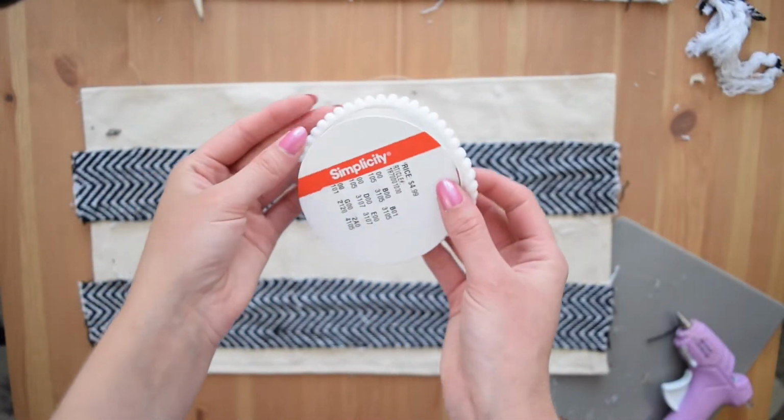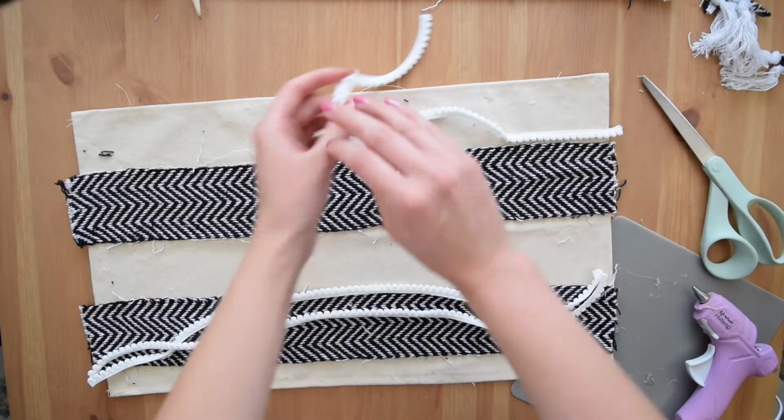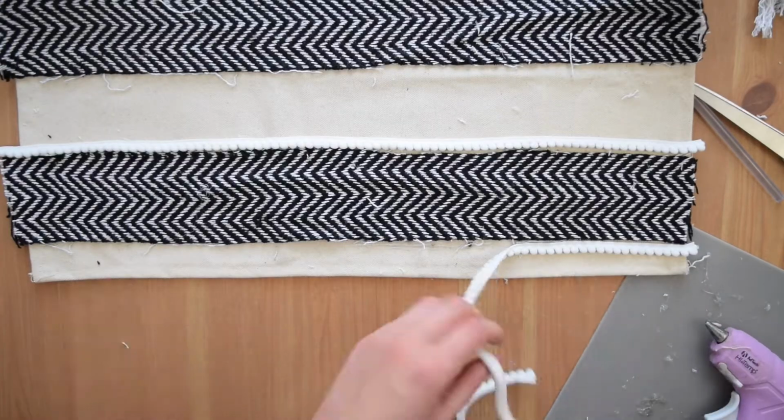Next up, I'm using some of this pom-pom trim from the craft store and glued one piece above the top rug strip, and then one piece above and one piece below the bottom rug strip.